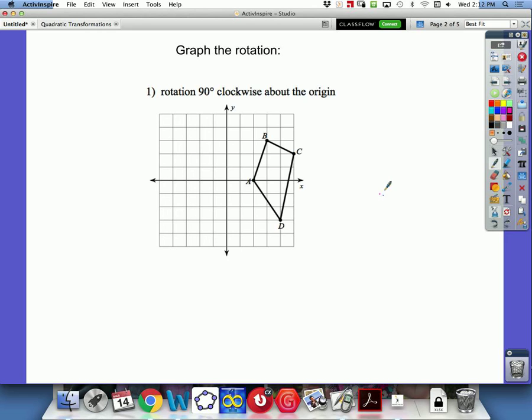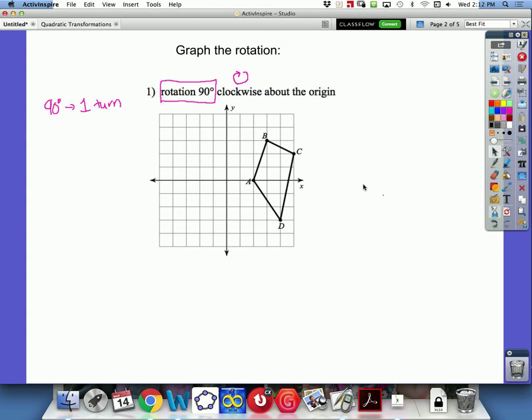Now, when I teach rotations, I really just teach it as rotating the grid. So this problem tells you to rotate the shape 90 degrees. So according to that other page, 90 degrees is one turn. And this time we're going clockwise. So clockwise means we're going in the direction of a clock. So we're going to turn to the right.